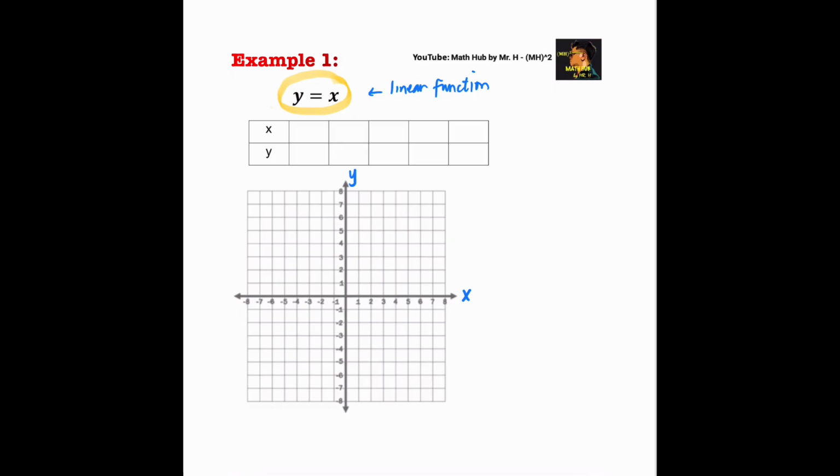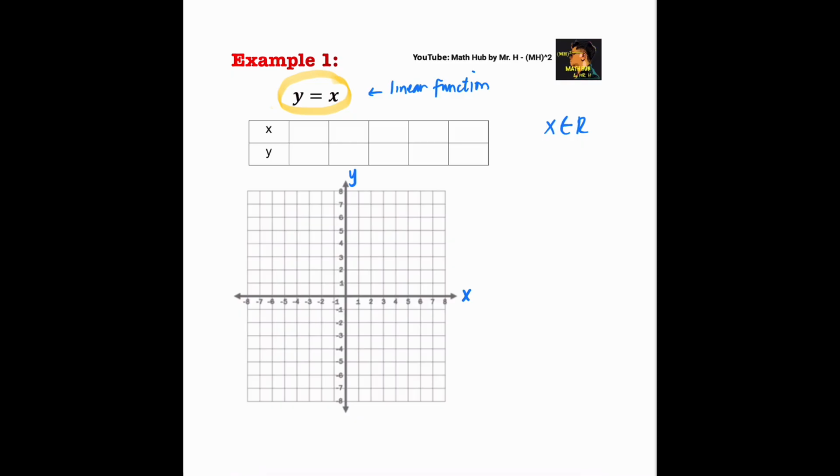So normally what we do is we have at least a negative value, and then 0, and then a positive value. But not all the time does this need to be applied, because it will always depend on what function you are graphing. Later on we will go through other different types of parent functions. As long as x is an element of real numbers, definitely you're going to be good.